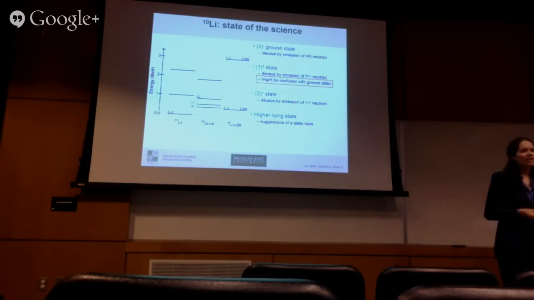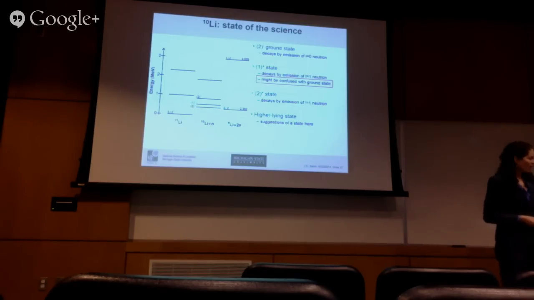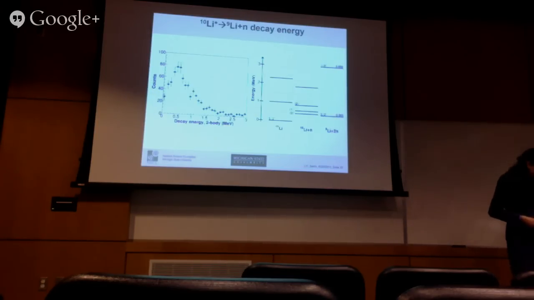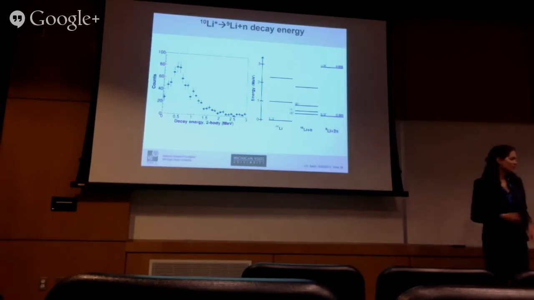We populated lithium-10 by using a 2-proton knockout from boron-12. The results of this mean that we expect to principally populate positive parity states. So if you're trying to distinguish a low-lying positive parity state from a broad negative parity state, if the state exists right here, we should see it without any overshadowing by this broad ground state. Our decay energy spectrum looks like this. There's a peak around 500 keV, so we're consistent with previous measurements.